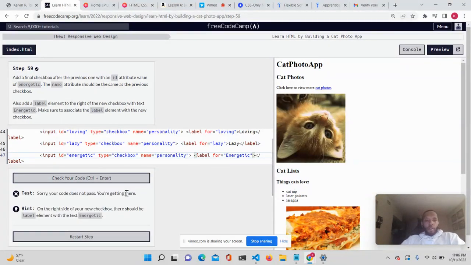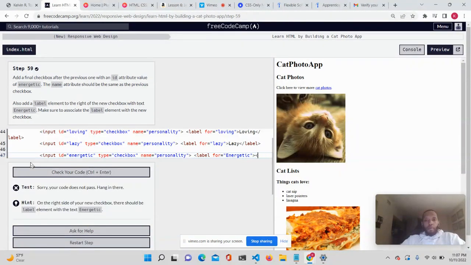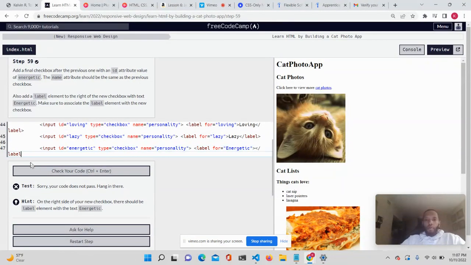Should be a label for energetic. Input ID energetic, type checkbox, name personality, label for energetic.